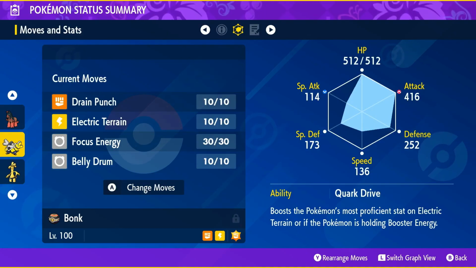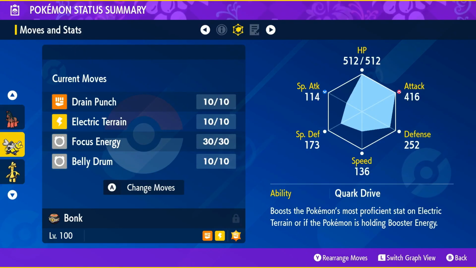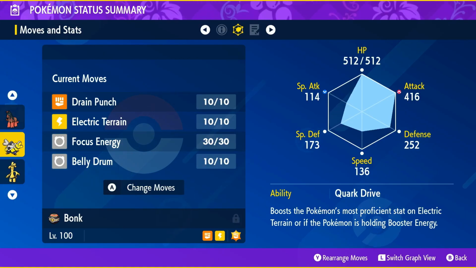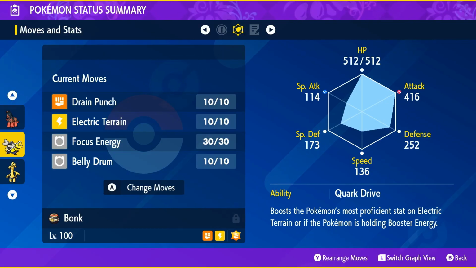I'm probably going to tell you how to do this. Go for a Belly Drum if you can. Maybe go for defense here if you're early on in the fight and you don't really see a whole lot of support around you. Electric Terrain is great if you see other Iron Hands in the raid. You throw one of those down, you attack boost everyone, which will be super useful. And then, of course, Focus Energy with a Scope Lens basically means you're guaranteed crits, which is huge.